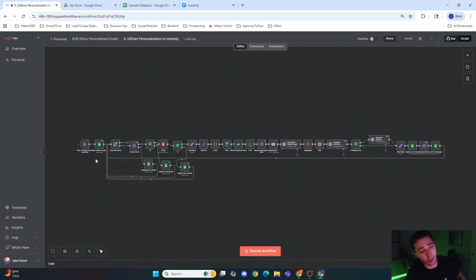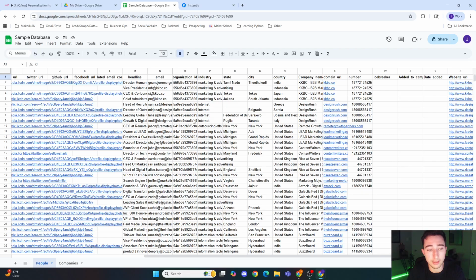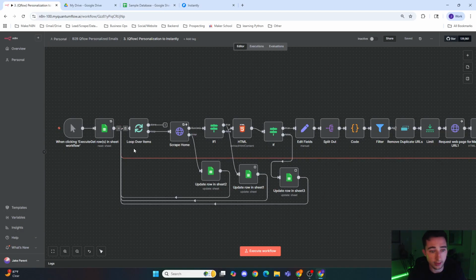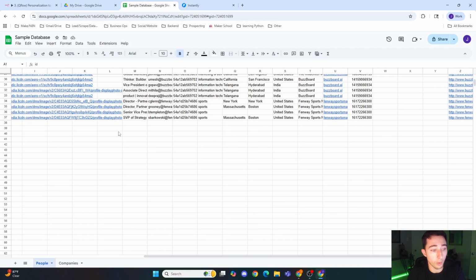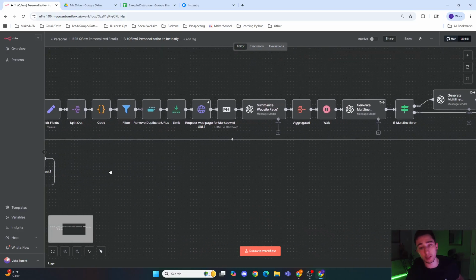And so first we're going to start over here on the get rows and sheets. This is going to work the same way as the previous get rows and sheets, where we basically just say, hey, I need to put this content into my workflow. That's all it's there for. And then we're going to go over to the loop over items, and the loop over items is going to basically split each of those items into individual items, as opposed to being a blob of, how many, 37 people. It'll then make it 37 individual items, and it'll run each of those individual items through this entire workflow.